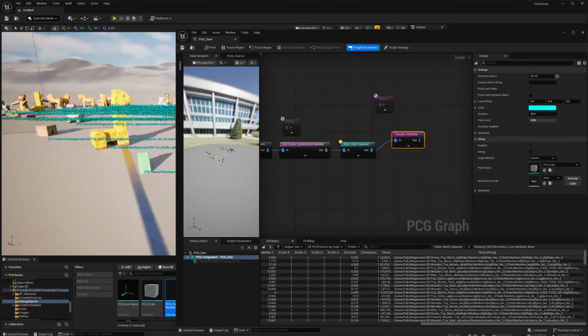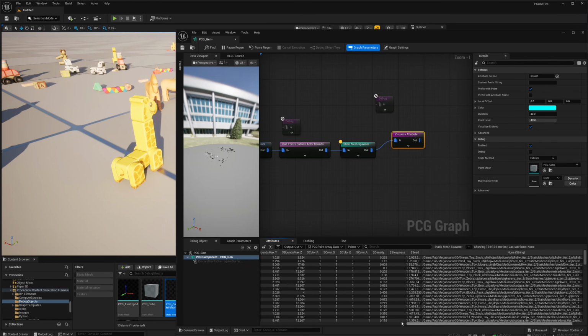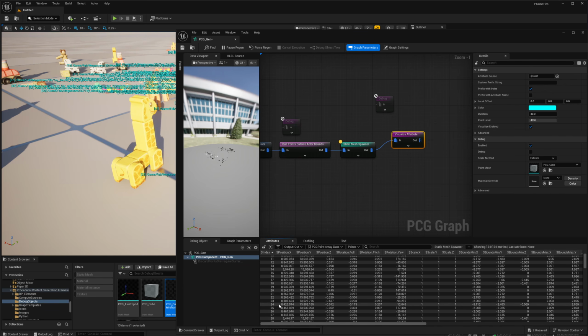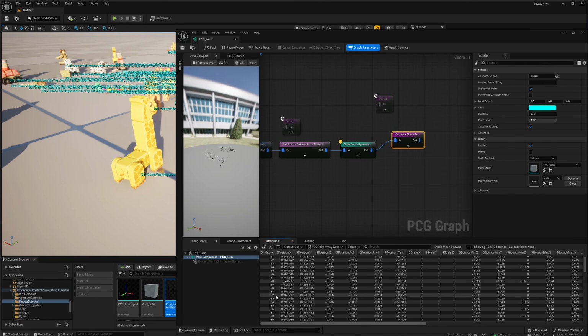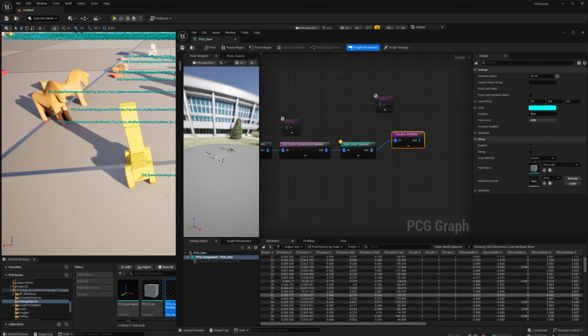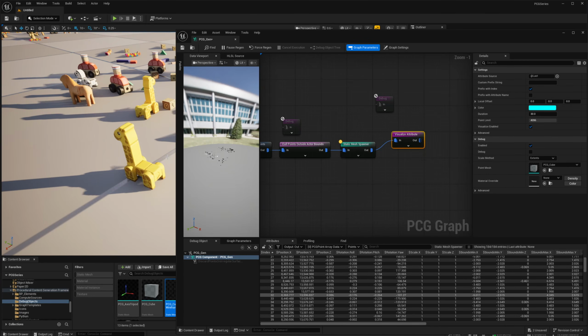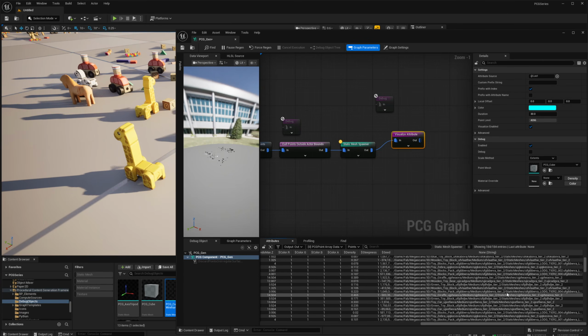If you hover over the giraffe here in your level, it will show you the index of the point, which in this case is 32. So if we go back to the beginning of our data and scroll down to the 32nd point and double click on it, you can see that it will mark this point and it will be a giraffe value. So we can copy the value for this, copy to clipboard.